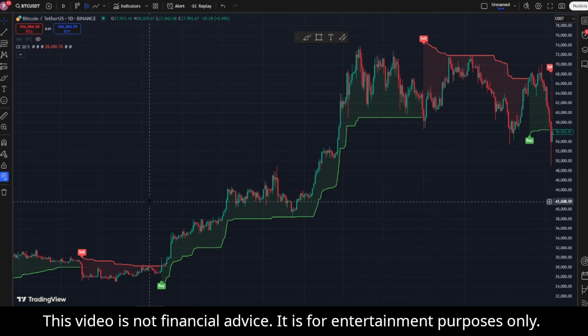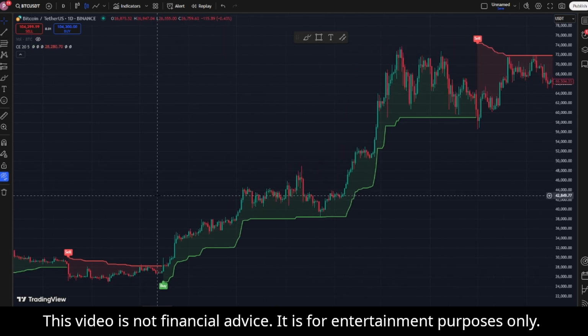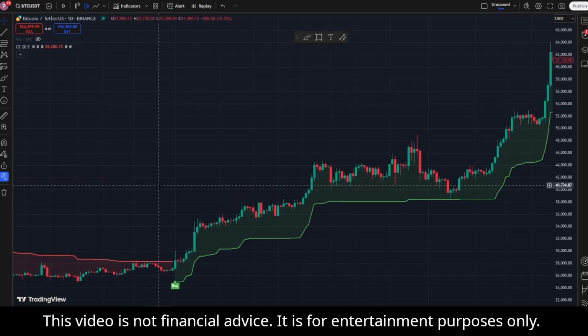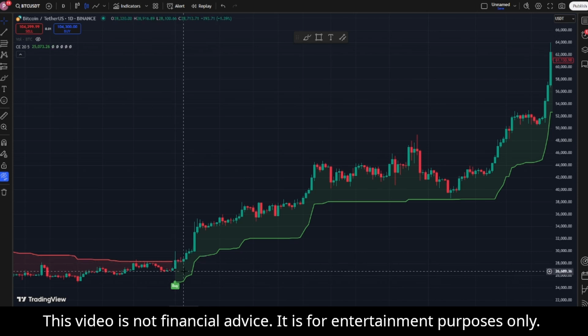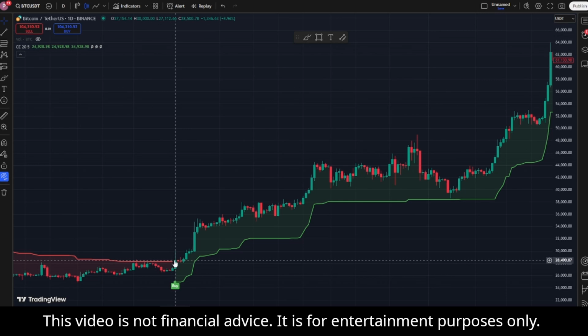So let's focus on the rules of our Chandelier Exit today. This is very simple. When the price closes, the candlestick closes above the green line, it means also that the direction of the Chandelier Exit, which is based, by the way, on the average true range, which is usually used for stop losses or as a volatility metric, is green. When it's green, the Chandelier Exit exhibits a direction of 1, and when it's red, the direction is considered -1, so bearish trends. So we enter when the direction is 1, so bullish, so green here on the chart, and when the price, of course, is above the line. So it is the case here.